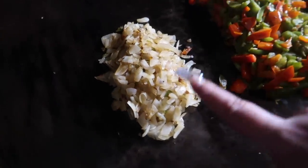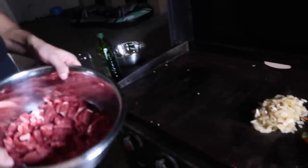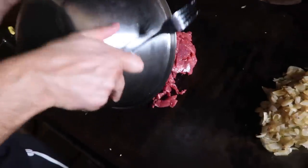All right, guys, so our onions are caramelized now. We're gonna go ahead and take them out. So I just put them to the side for now so they stay warm, because then I'm gonna mix everything together after this. Ooh, okay. So now we're throwing in the meat. And guys, let me tell you, this smells amazing. Yes, it already smells so good.